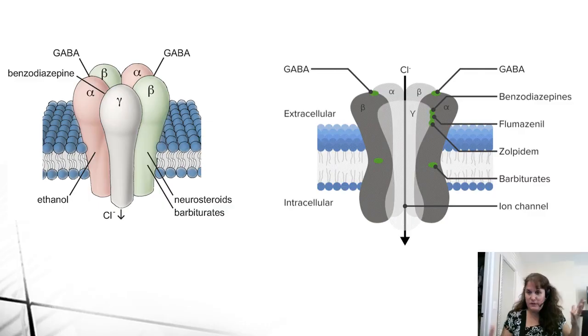So I just wanted to include a patho slide here, a kind of summative slide on how all of this that we've talked about works together. When we have the increased effect of GABA, we have the increase of chloride ions, and that leads to a decrease in neuronal excitability, right? Keeping the GABA-induced opening of the channels open for longer durations is going to lead to an increase in the ionic flow across the membrane and produces that inhibitory effect, which is the mechanism of action of the barbiturates.